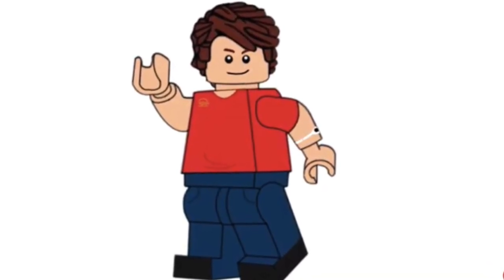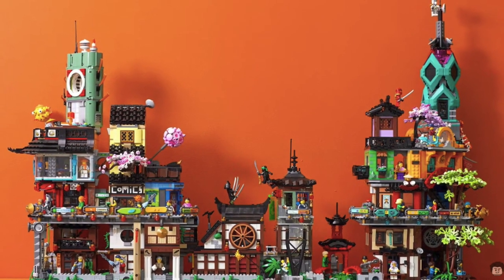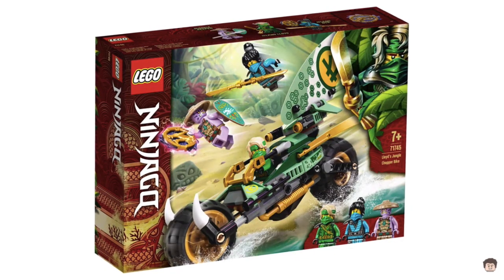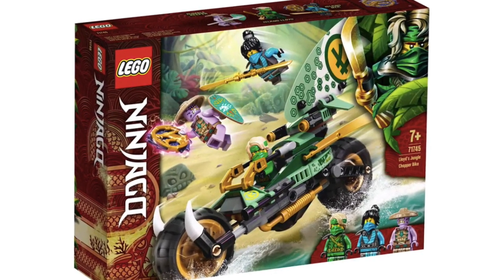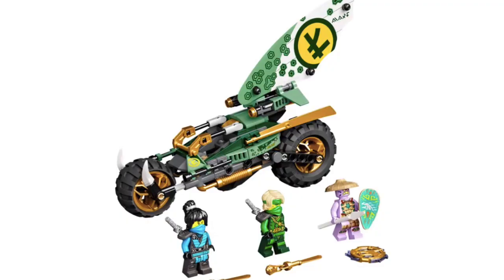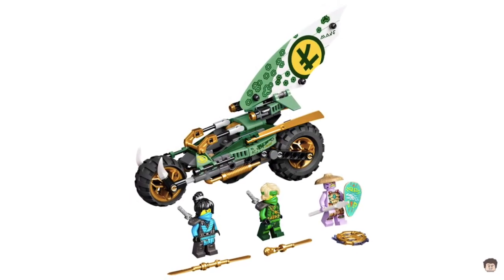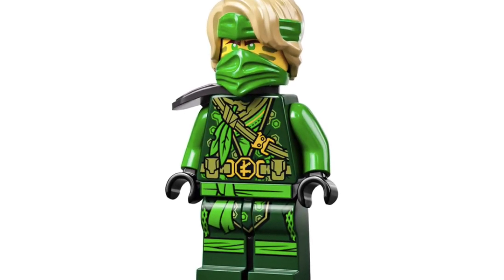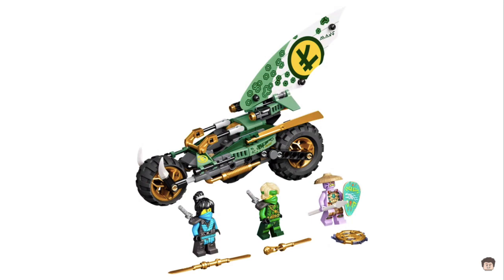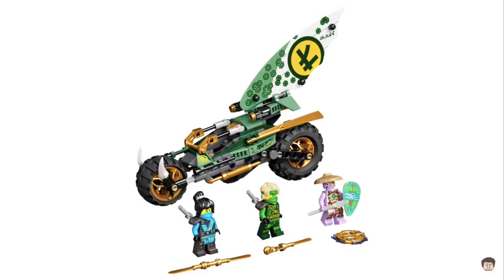Let's get into the Season 14 sets. Now the Season 14 sets aren't as awesome and epic as Ninjago City Gardens, so I'm going to go through them a bit quicker. For example, Lloyd's Jungle Chopper Bike — this set I don't really have any interest for. It's a cool bike, and I actually think the box art does it really well. You get Nia and Lloyd in their new jungle uniforms, which I love. I love the head bandana that some of the ninja are getting — LEGO is doing a great job with these new uniforms. The bike itself reminds me a lot of Cole's dirt bike from Season 11, with two ninja and one villain. Overall, it's an okay set.